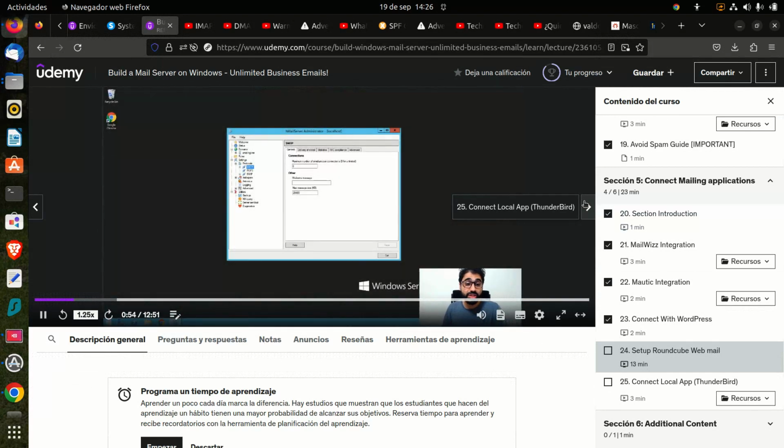So here I am in my server again, and we need to set up the webmail client software. As I mentioned, I will be using Roundcube, which is really light, simple, and easy to install on the server. Now, just as a prerequisite, you have to know something. Roundcube or any web application requires to be hosted on the server. What we mean by hosted is configured as a web application. Since Roundcube is a PHP application, it's usually hosted and installed on Linux systems. In our case, we are hosting it and installing it on Windows.